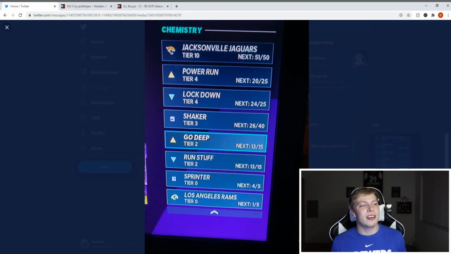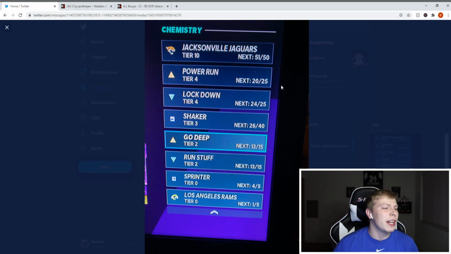Taking a look at his chemistry, he does only have 51 out of 50 Jags chem, so that doesn't leave us a lot of wiggle room for replacing him with a non-Jags player. We can only lose one Jags chem to keep it at that 50 out of 50. He's got power run 20 out of 25, 24 out of 25 lockdown. He does have some shaker. I didn't see that. That's definitely good, but I'd put sprinter on.